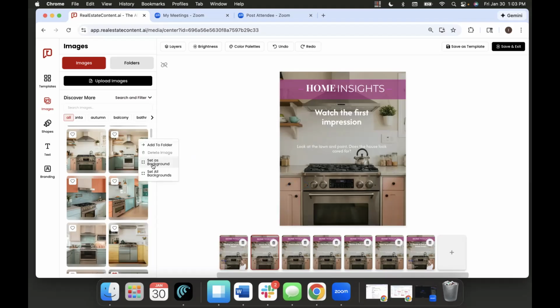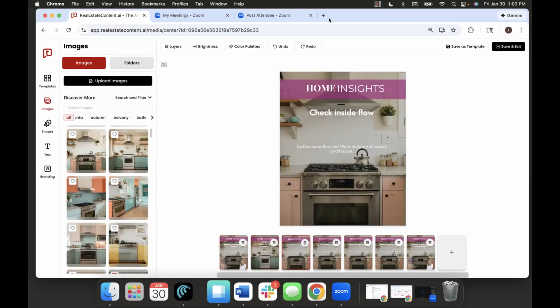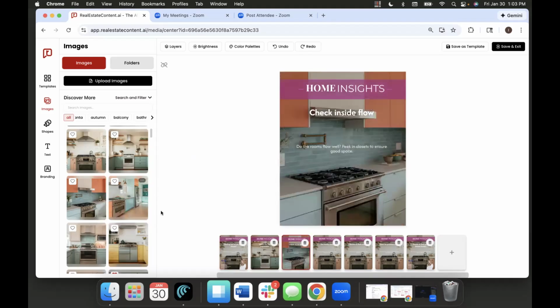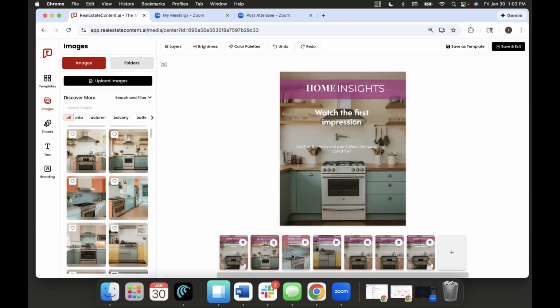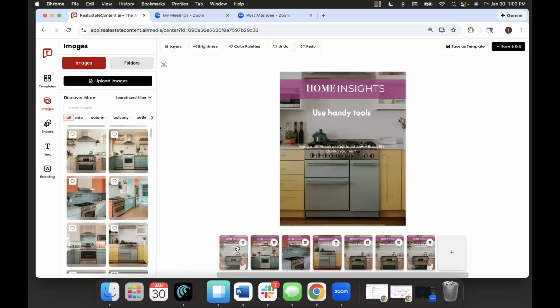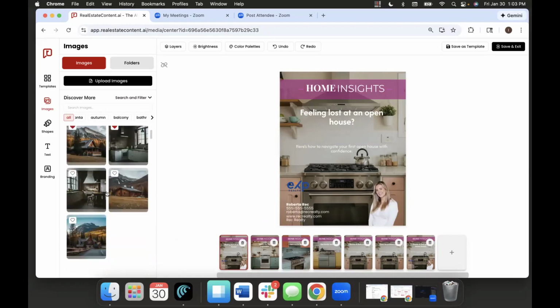I click into here, I go set as background. So you're clicking those three dots, and then you're clicking set as background. You click into your third slide, click those three dots, set as background. So as you can see, I am changing the background of each of these individual slides. They're all different now, but they're all very intentional. They all make sense together. It's not like it's just a dog on one and then a high-rise building on the other. They all make sense. So as you scroll down, you're going to see a bunch of images.